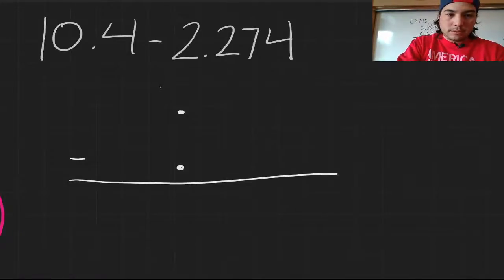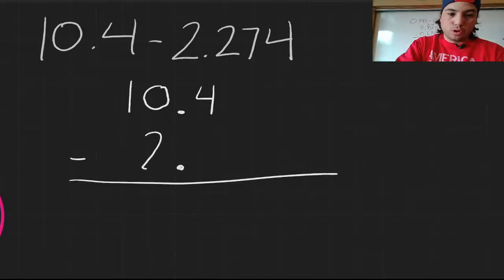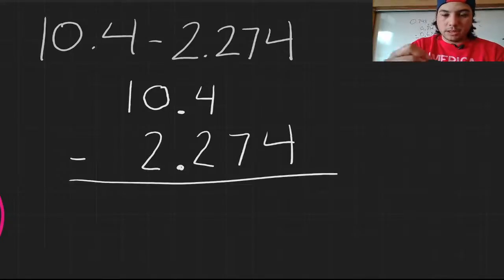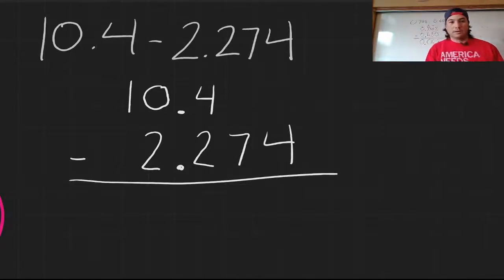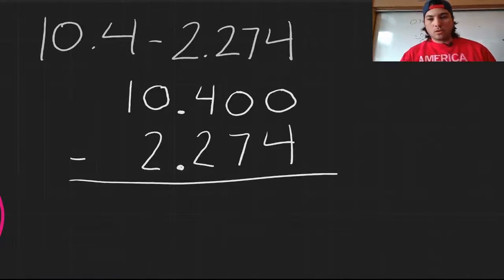0 in the ones and 1/10, and then 4 tenths. And then in your bottom term, we have 2 ones and then 274 thousandths. And look at all that blank space up top, right? So here's what you're going to need. You're going to need some zeros. Hold those places, particularly because it's subtraction, and you're going to have to regroup.